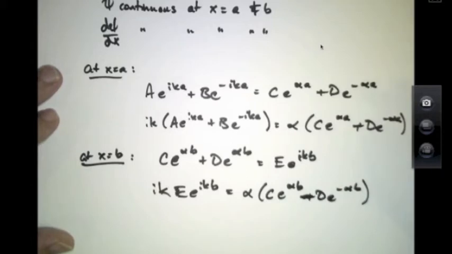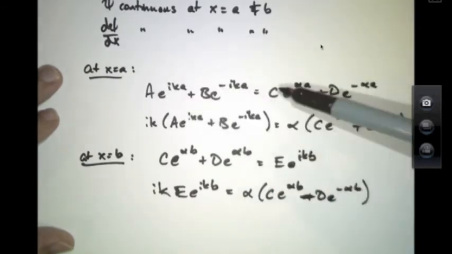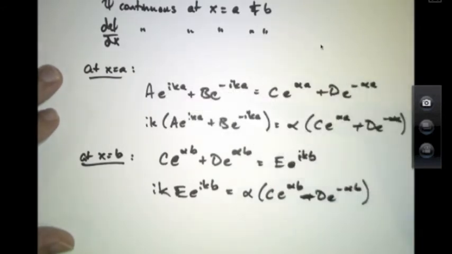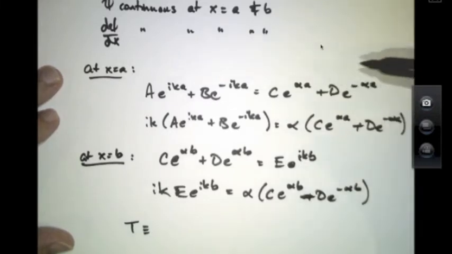Now, here I have four equations, 1, 2, 3, 4. There are in fact 5 unknowns, 1, 2, 3, 4, and 5. But even though I have one more unknown than I have equations, I only care about ratios. So the transmitted fraction, for example, equals the amount that gets out on the right-hand side versus the amount incident.